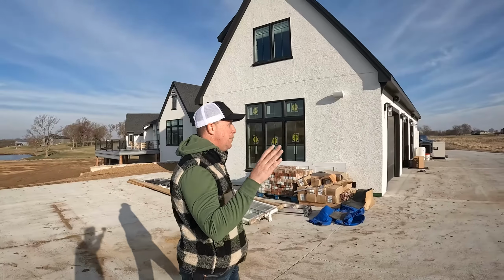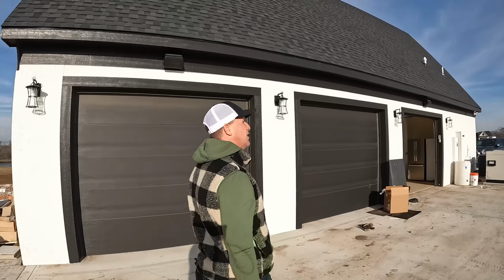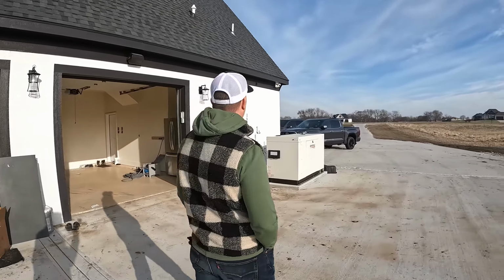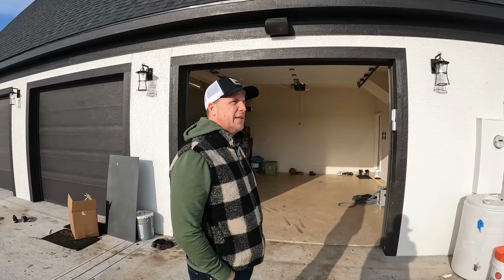And I'm positive, if I had hired a builder, I would have been able to do it for less. I probably could have got it done for, I don't know, I hate to even say it out loud. I'm sure if I hired a builder out here, I would have probably got it done for about $1.5 million. Maybe not everything that we wanted, but the cabinets and stuff like that would have definitely been less than what I paid, because I made a lot of big mistakes here.